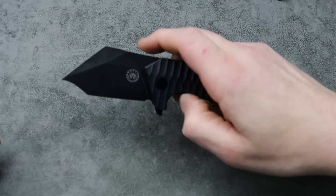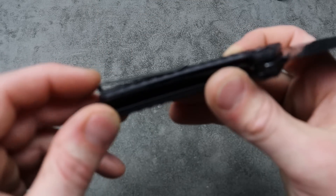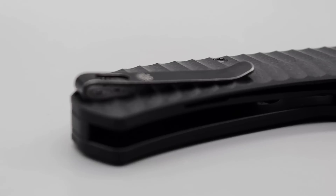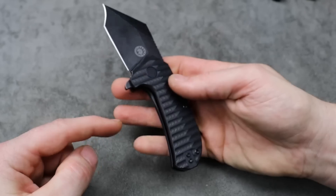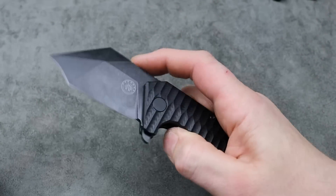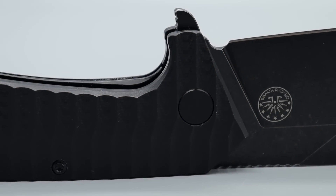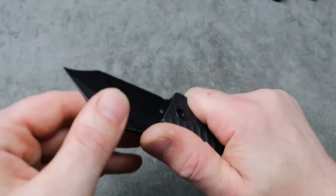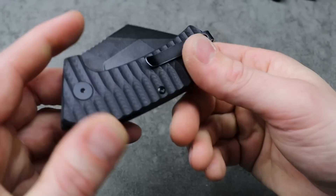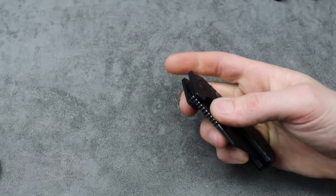Really really good. The action is good — flips well and you can reverse flick it. Off-Grid knives have good action and are very well built. Deep carry clip that's reversible. My biggest complaint is I wish there was a little more access to the lock bar, and I'm not a big fan of the plunge grind and choil. But other than that, very cool. D2 steel, G10 scales, steel liners, pretty affordable. It's somewhat of a self-defense slash EDC pocket knife.